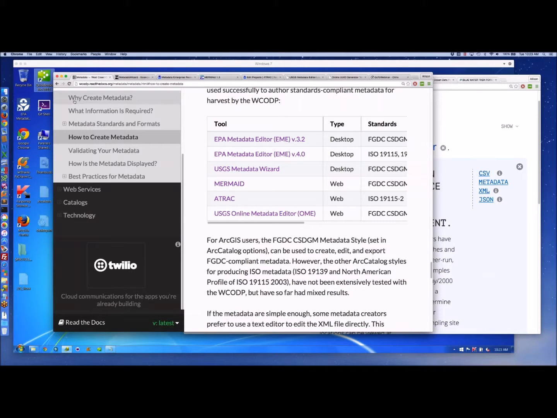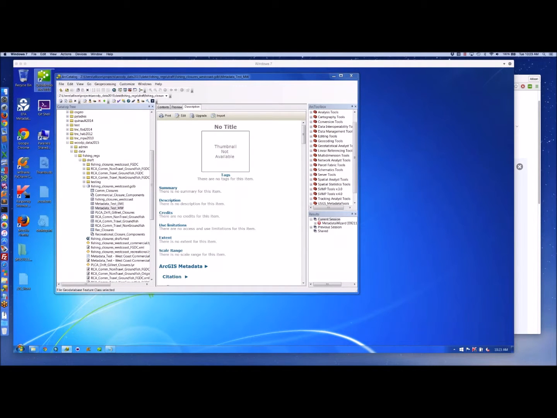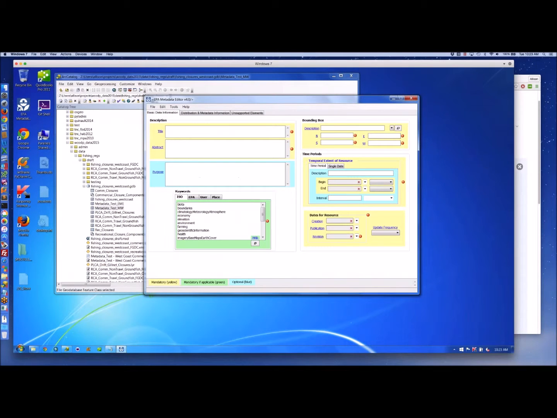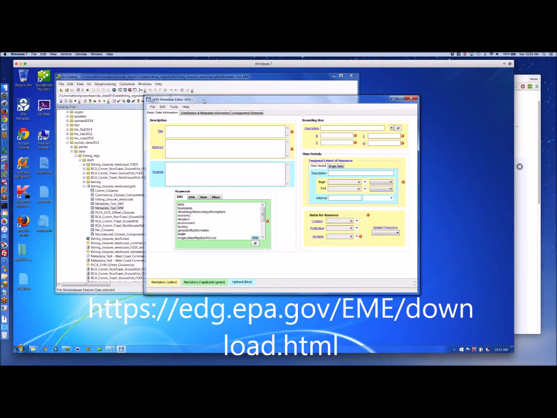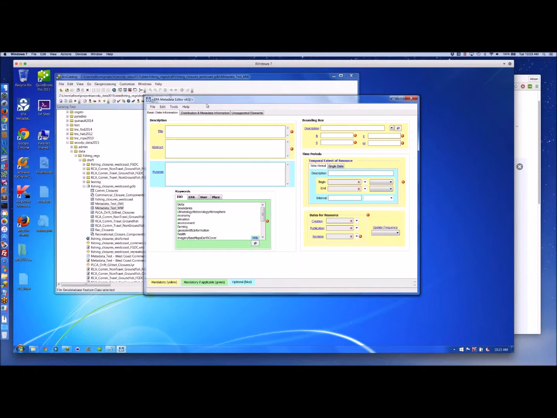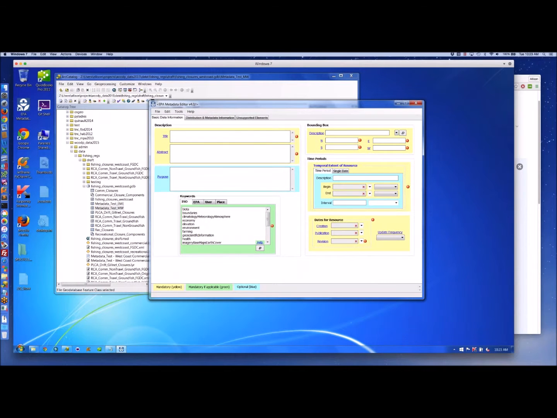So basically, I started working with someone from Surfrider, and she didn't have any geospatial background. She just said, "Yeah, tell me what I need to do. How do I get this? How do I make this metadata record? What do I do?" So I scratched my head and said, "I don't know. Is there a tool that can do the most simple level of information?" And I would say that this EPA Metadata Editor version 4.0 does the job.